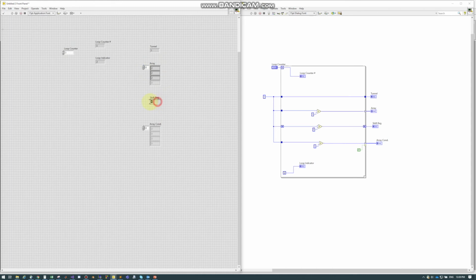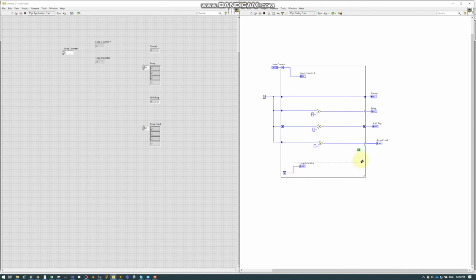Our shift register is 4, because 1 plus 1 is 2, it gets passed around. 2 plus 1 is 3, and so on and so forth until the last number is completed. And then our conditional case, as you can see, nothing appeared. But if we click this to true and we hit run, now our array elements are assigned.